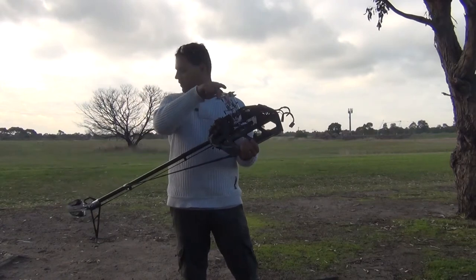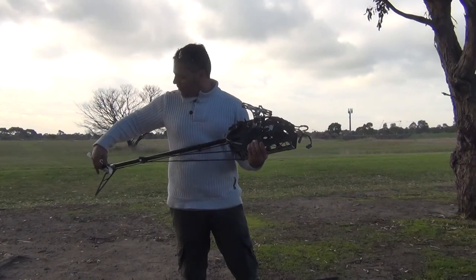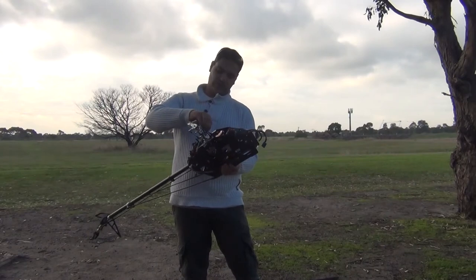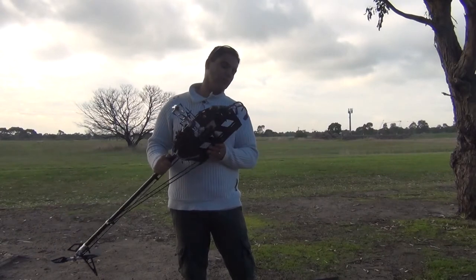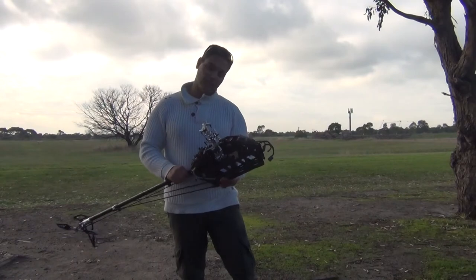Because she absorbed all of the impact on the skids, there's no tail damage, the boom is straight. Doesn't look like there's anything crooked in the main shaft or the tail shaft. We'll have a closer look. All the servos seem nice, but yeah, I think it's just main blades, skids, and probably a few bits and pieces and a bit of resoldering, and she'll be back up in the air. So anyway, that's the update. Let's have a look on the bench.